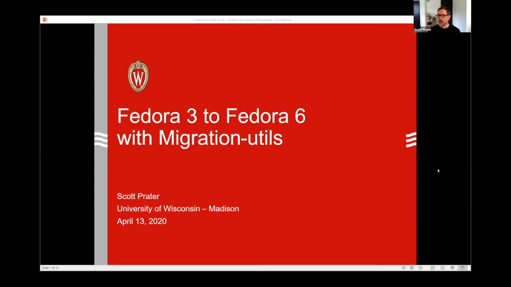So early on, it was decided to create a migration utility to make that possible. That was one of the earliest things created as part of the Fedora 6 project, and it's under constant development. There are people who are using it and testing it out, and it works pretty well. So I'm just going to walk through how to use that.